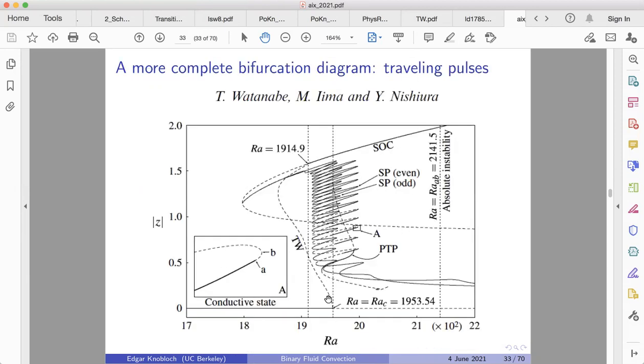There's another state that I think is worth mentioning, and that is that there is a traveling pulse. So this is a quasi-periodic solution in general that propagates. And of course, the envelope propagates, but the peaks propagate through the envelope. So you have two distinct wave numbers, and these periodic traveling pulses are shown here, computed by the Nishiura group, and it's not clear how they relate to the stationary states that I'll be talking about, but they occur in a similar parameter regime, as you can see here.